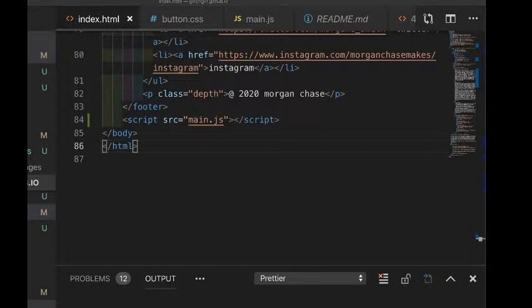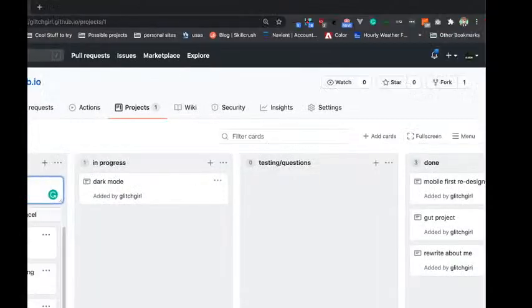I also want to show you guys this too, real fast, just so you can see what's up. This is GitHub projects. We'll talk about project management a lot, but I do want to show you guys this.